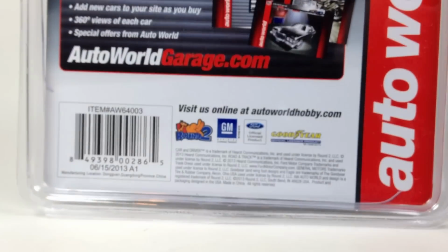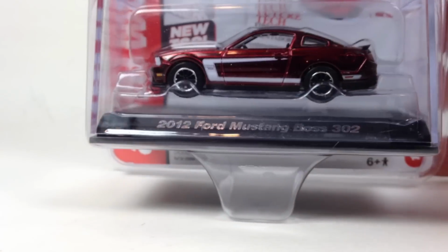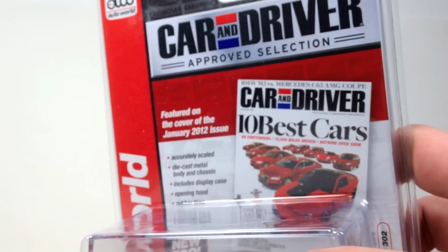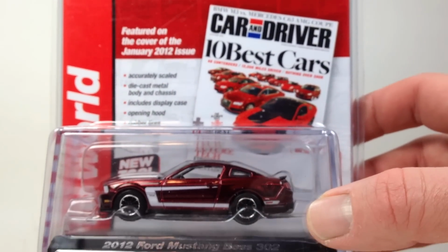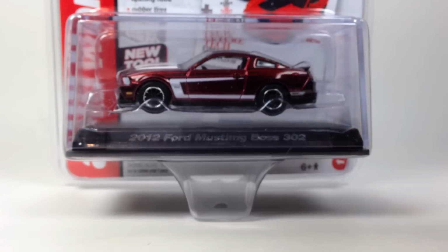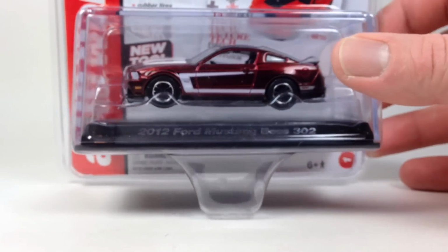I believe these came out in 2013, 2014-ish, somewhere in there. And so really cool. I was not collecting this when these came out on the pegs, unfortunately. I did pick up a few, though, while they were still available, so that's cool. When they say License Premium, they're the same thing as the standard premium line. The only thing is that their licensing is the package, and this in particular is Car and Driver magazine. So anyway, let's go through this series.